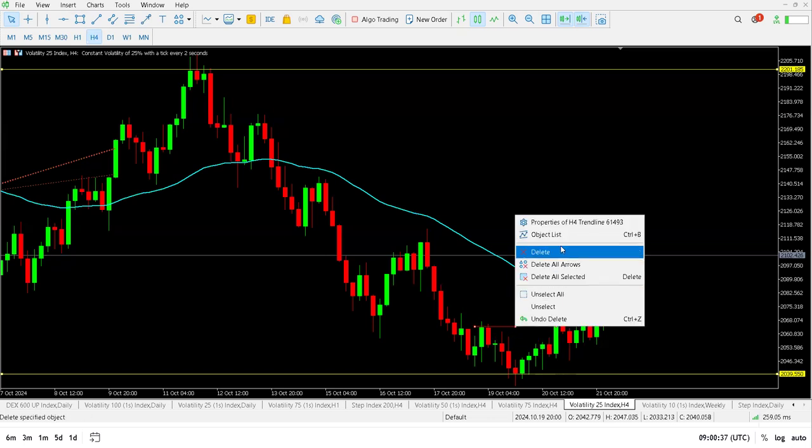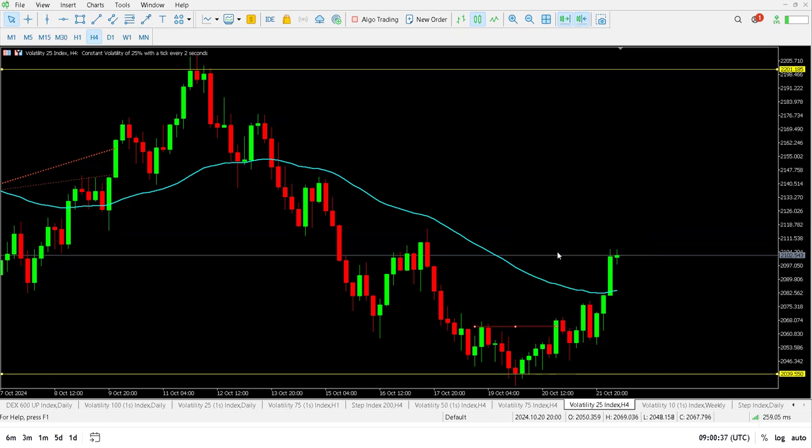So we have the weekly time frame in a bearish market structure, the daily time frame in a bearish market structure, and then the 4-hourly time frame in a bullish market structure. Guys, don't overthink this. Just because we have 2 out of 3 time frames, the weekly and the daily, in the bearish market structure, and just the 4-hour time frame alone to the bullish, to the upside, my bias for volatility 25 index still remains to the downside.